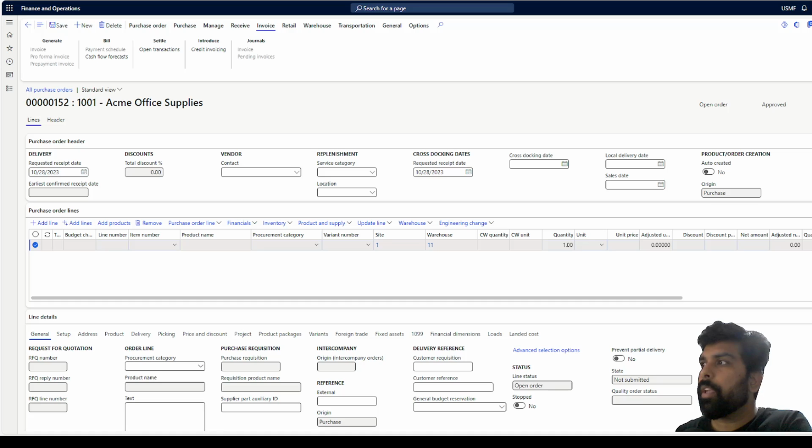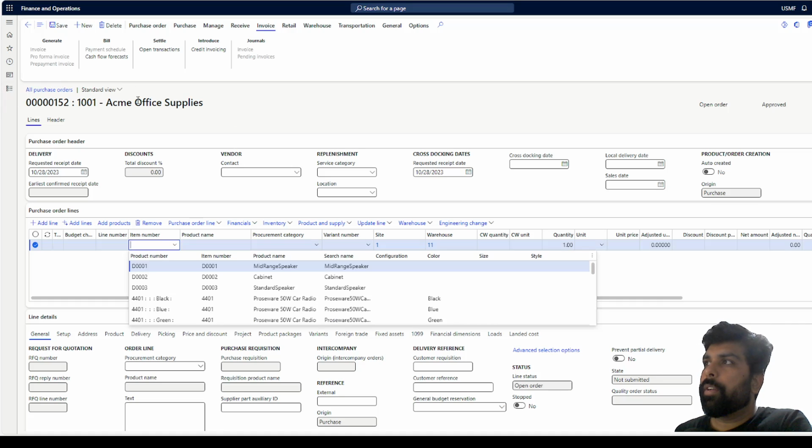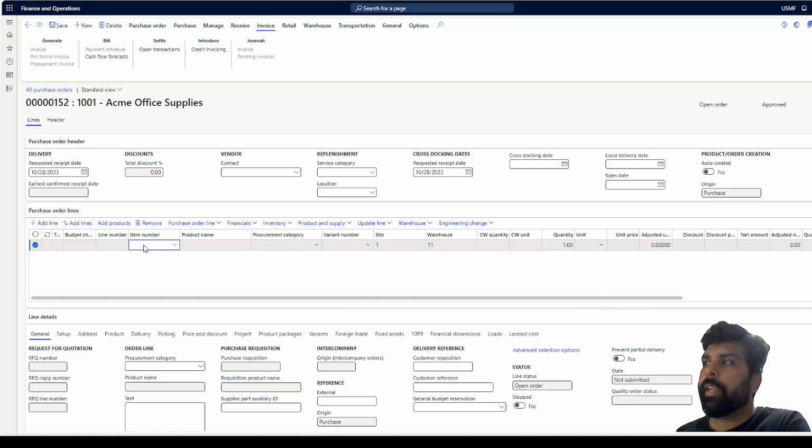legal entity. This is my purchase order form, and I'm adding a product line on my purchase order, and this is my dropdown. Now I have different products here, and if I don't remember the product number or item number, I'm going to search by some keywords. Maybe I just remember a couple of letters in that particular name. So how do I search that? One option, anyone will say, is that I can click on this column and then search. But what if I just start entering here as a user, can I get everything that I'm typing, wherever these letters are there?